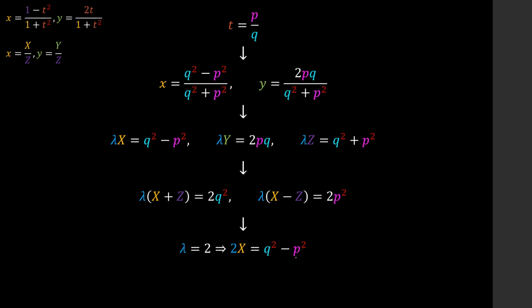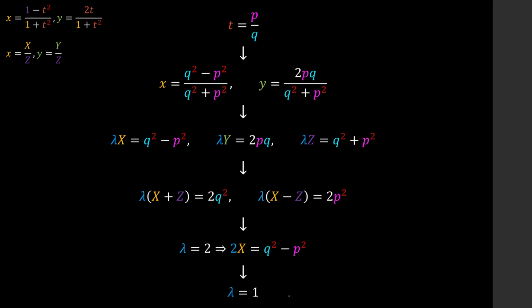So if you consider all the scenarios here, things aren't really going to work out, because q and p can't both be even, otherwise this wouldn't be in lowest terms. So one of them is even and one of them is odd, which means in the end I'm either going to have 3 more than a multiple of 4 or 1 more than a multiple of 4. This one could be even and this one odd, which would result in 3 more than a multiple of 4. But this one could be odd and this one even, which would result in 1 more than a multiple of 4. But obviously those are odd numbers, which means it can't be an even number like we have on the left side. So lambda can't be 2, that just doesn't work.